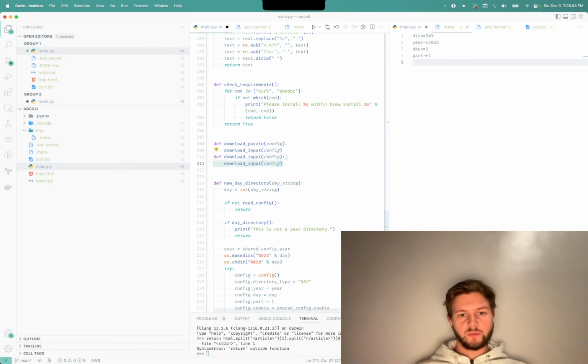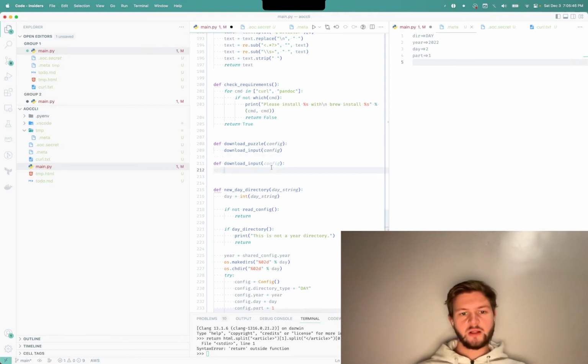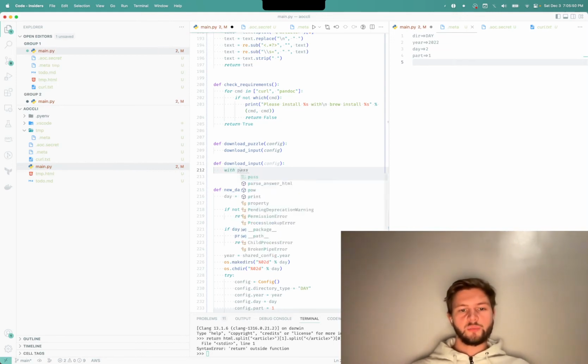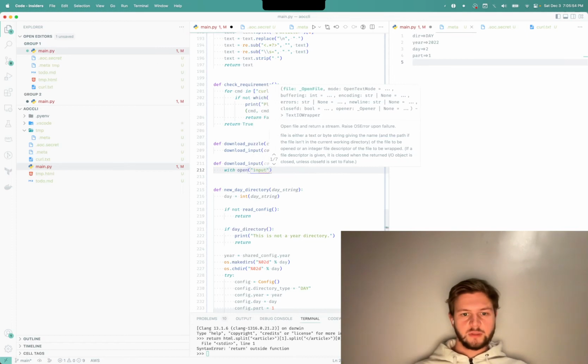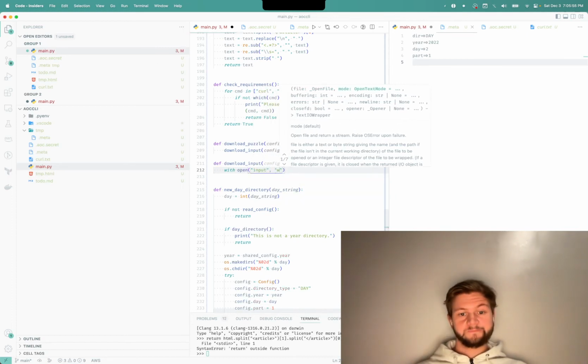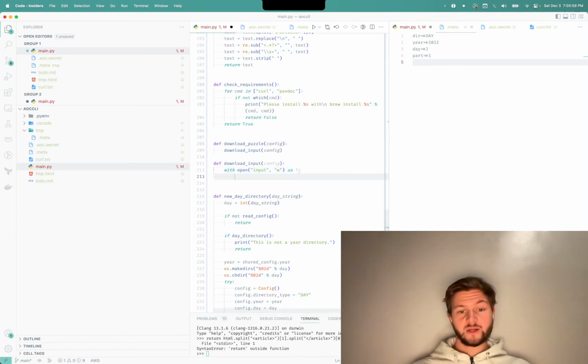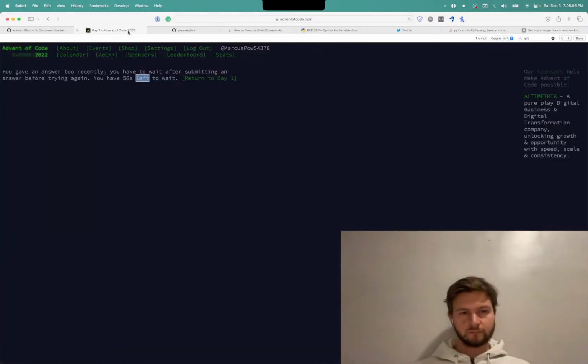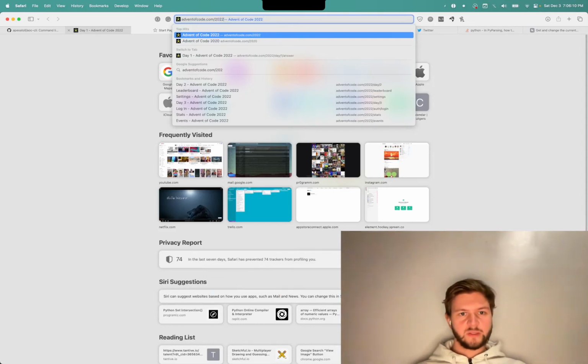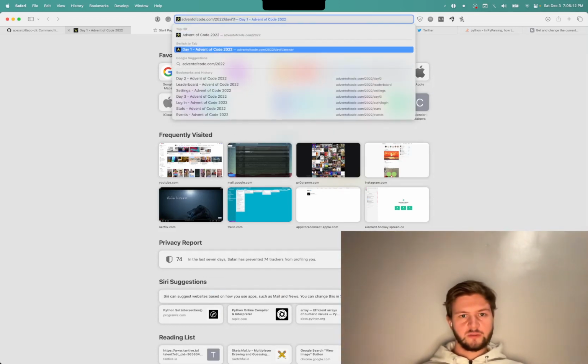So here we will now do a curl. Okay, with open input, write as file. We do f.write curl off advent of code 2022 day 1 input.